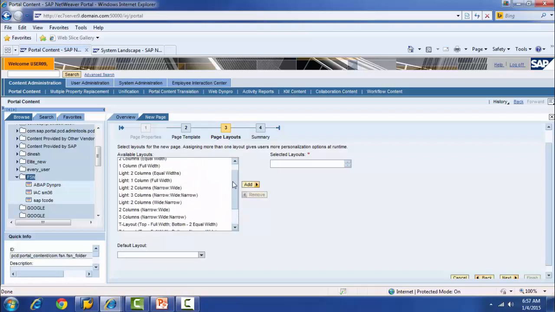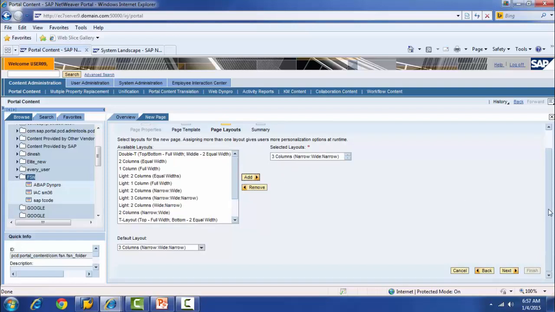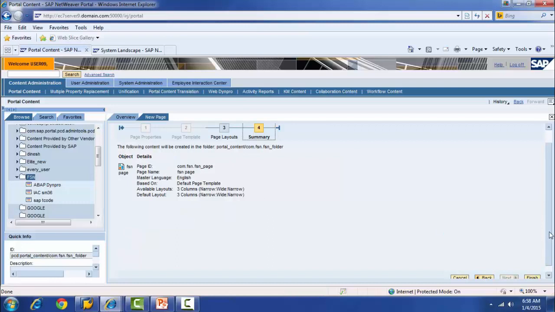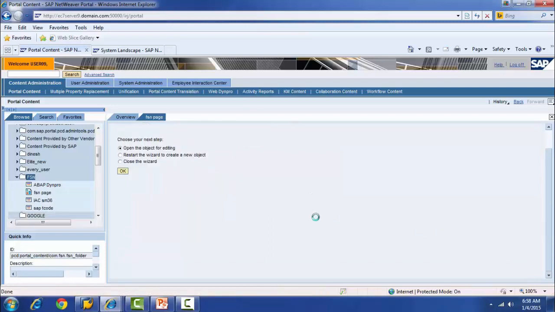Now I am going to select 3 column layout. Select the layout, click on add, click on next, click on finish. Open this object, open this page.